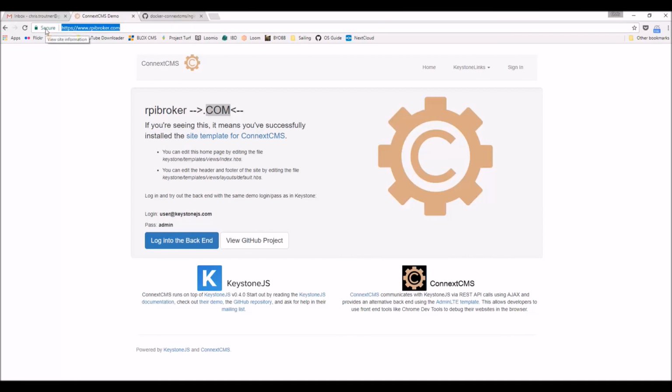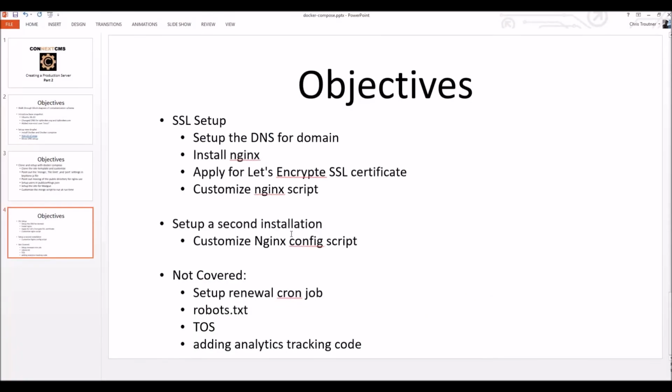You can handle, you know, secure messaging, secure credit card processing. That's all in place. Everything's encrypted. Yay us. So now let's scale. Let's put a second website onto this server, and that's what I'm going to cover in part 3.